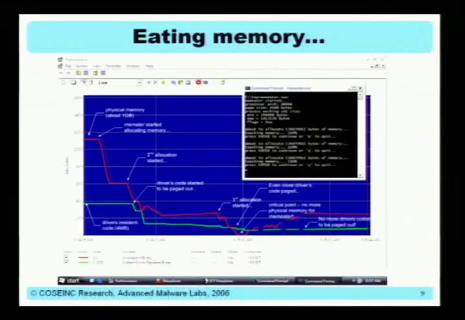So I asked for 500 of virtual memory, but the system had lots of physical memory left, so it actually backed up all the memory with physical memory. So we noticed that the amount of physical memory dropped down to 500, 600 or whatever. Then there was another allocation, a second allocation. So the system was trying to, again, allocate as much physical memory for my virtual memory as possible.